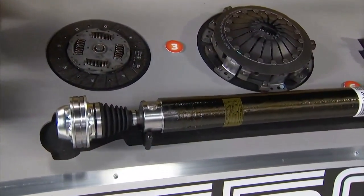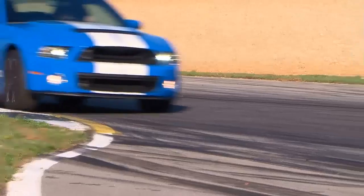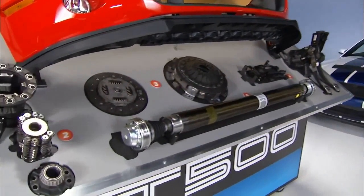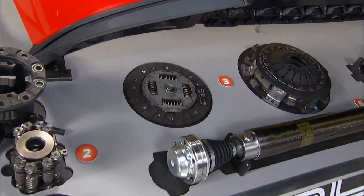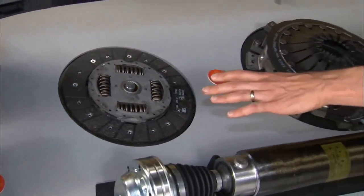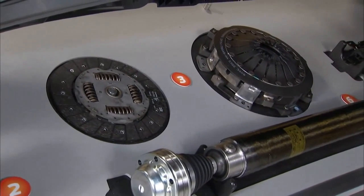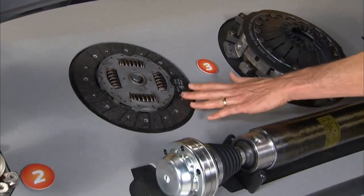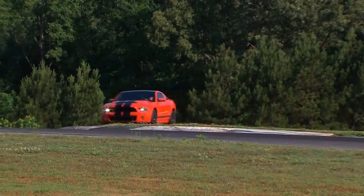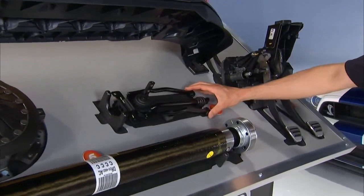The first systems we were looking at were the clutch pressure plate and the shifting systems — the ability to transmit the torque from the engine to the road. The clutch was revised to improve drivability and the ability to handle torque and shift feel. The clutch disc for 2013 was increased 10 millimeters to 260 millimeters, and the friction material was revised to handle the heat, torque, and speeds necessary to go 200 miles an hour and apply over 600 foot-pounds of torque.